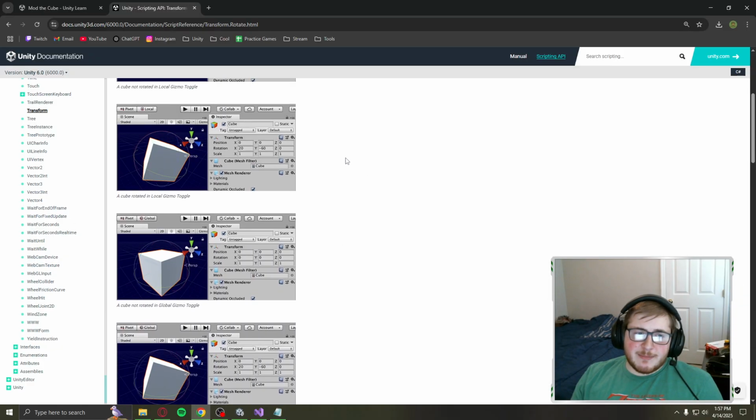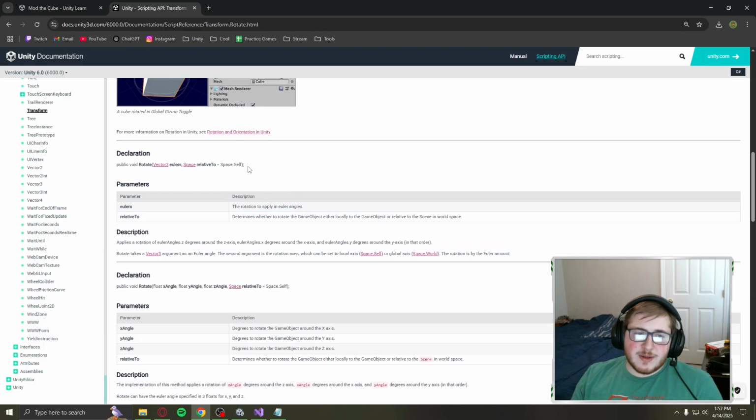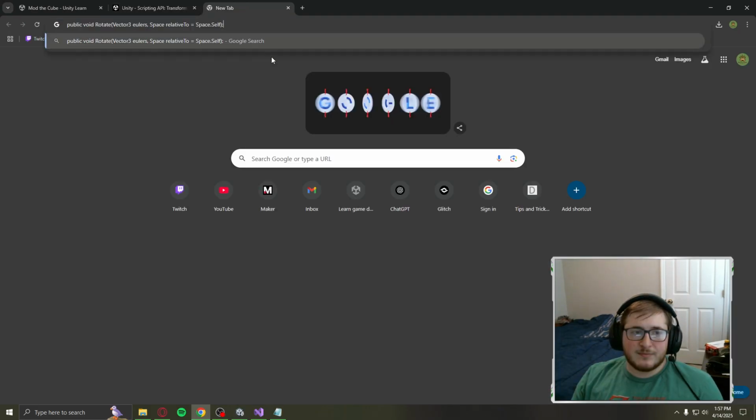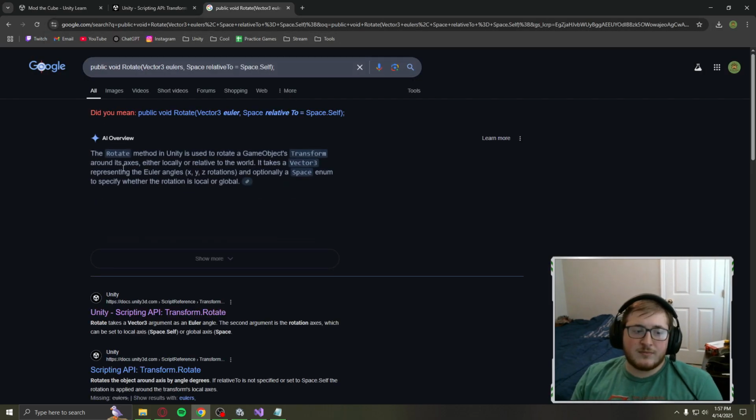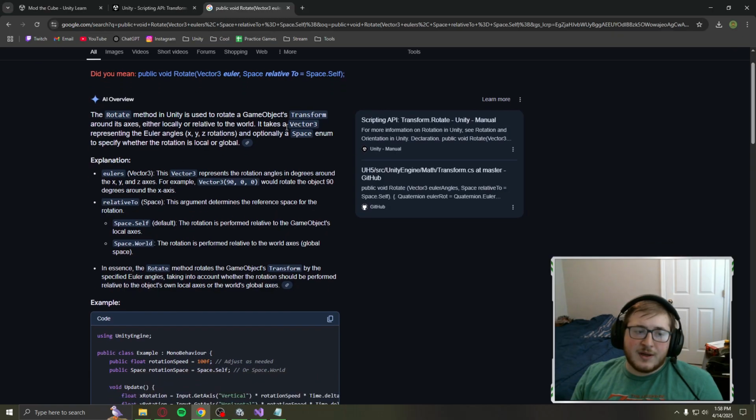Well, I want to see that, but here, what happens if I do this? Okay, takes Vector3, right, this is what we were looking at, and obviously the Space enum, sure, enumerator, okay.